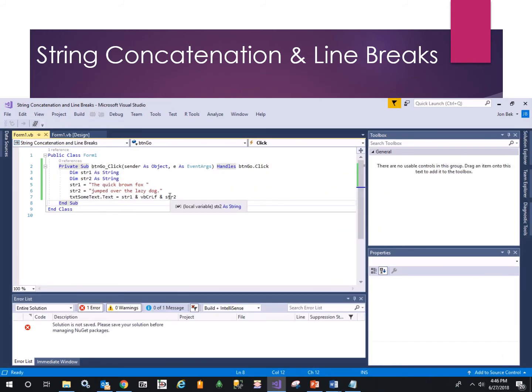But here's the thing. It is now possible to run Visual Basic on other platforms. It is now a cross-platform product, and not all platforms have this hang-up of using two characters to denote a new line. On what we used to call big end or big endian systems, we just use a new line character, a single character, and it doesn't need both. As a matter of fact, if you use both, you might actually end up with an extra line feed in the mix, and so it's very confusing.